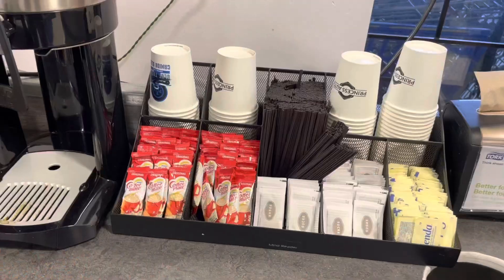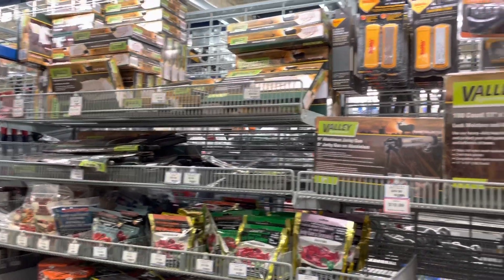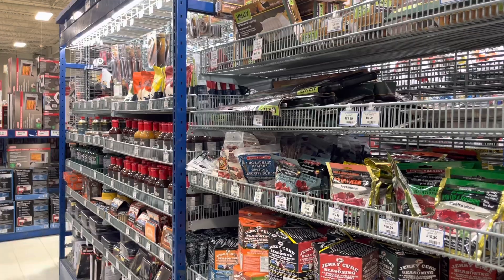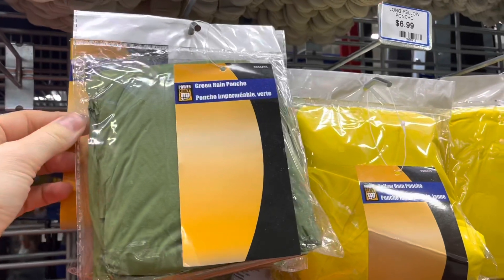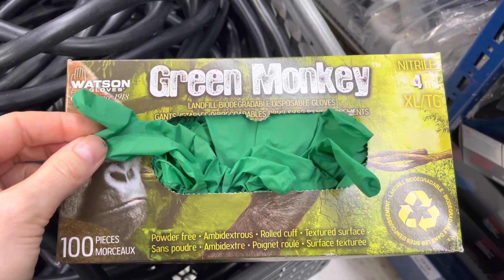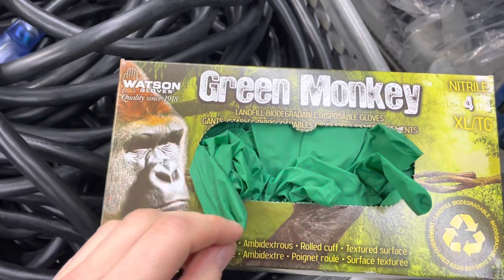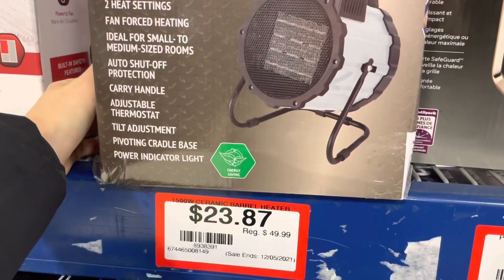There's a lot in stock for vacuum bags and things for making jerky — no shortage here for these items. They've got ponchos in different colors, which are a really handy item to have in different bags as extra ponchos. They also have boxes of Green Monkey nitrile gloves — $29.99 for 100 — and they do biodegrade after they've been thrown away.